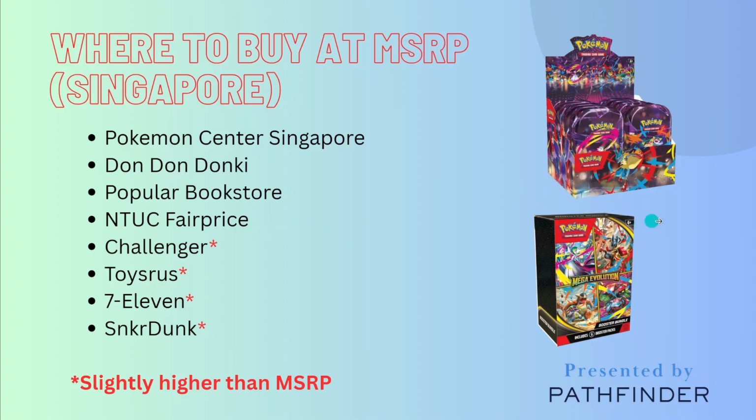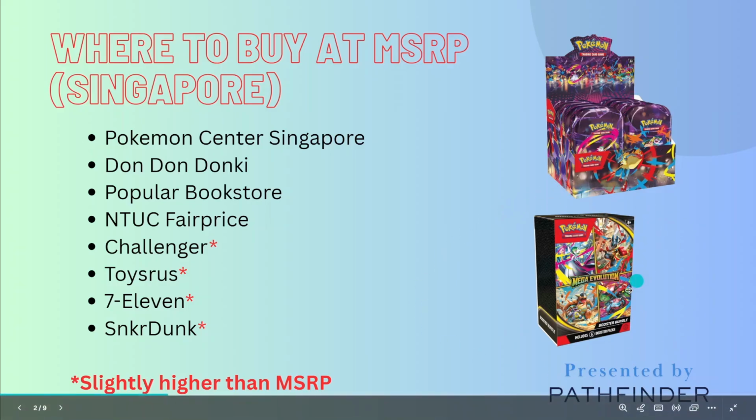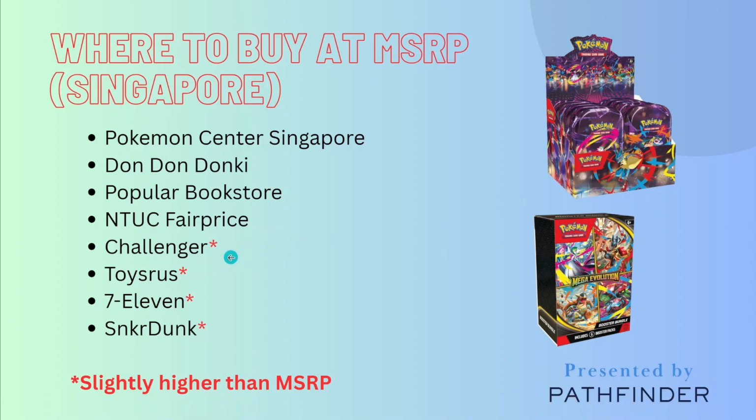You usually will not see bundles or ETB. I don't think they carry them. 3-pack blister is probably the biggest thing that they carry. There are also some places that carry them, but I believe their price is usually slightly higher than MSRP, like Challenger, Electronic Store, Appliance Store, and Toys R Us. They carried them in the past, but nowadays you rarely find them. You will probably find other TCG, but Pokemon is very, very rare.